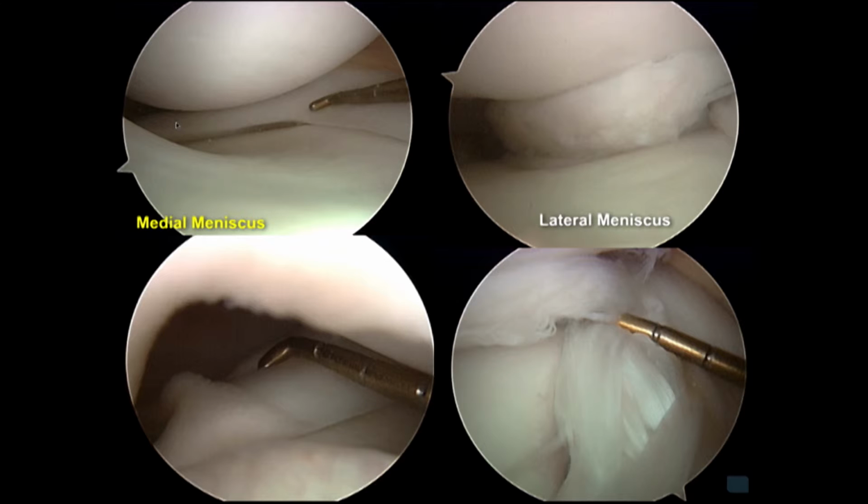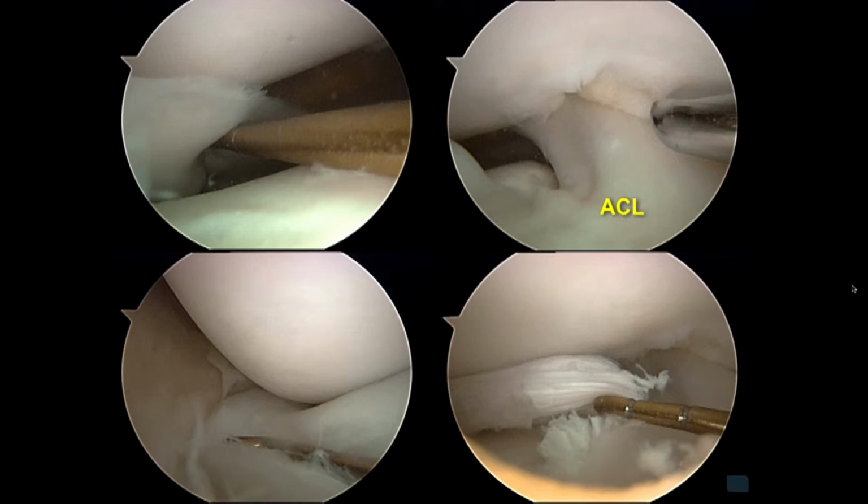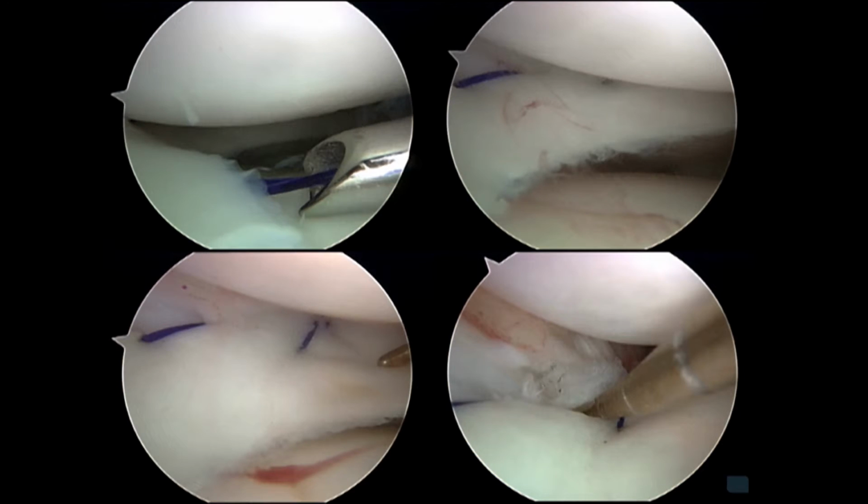This is what his medial meniscus looks like. So you can see that looks completely normal. And then this is the back of his meniscus medially. So that looks normal. This is a chronic tear of the lateral meniscus. In somebody of his age, you want to save the meniscus if at all possible. His ACL looked normal, so the technique is to reduce the meniscus tear and then do an inside-out meniscus repair. This is actually with an absorbable PDS suture.